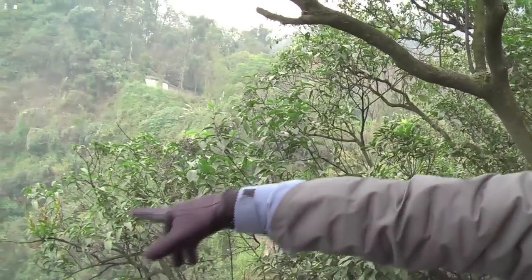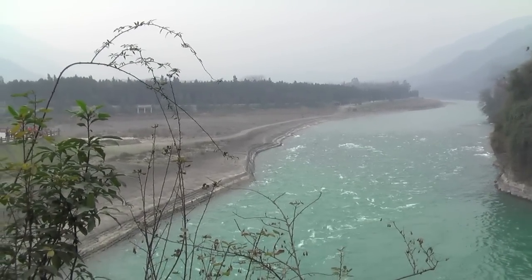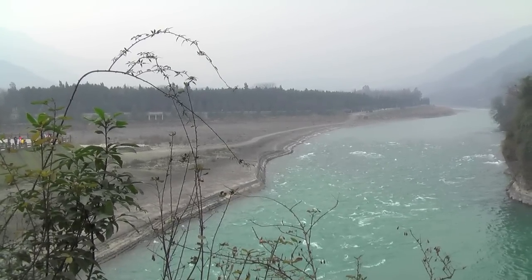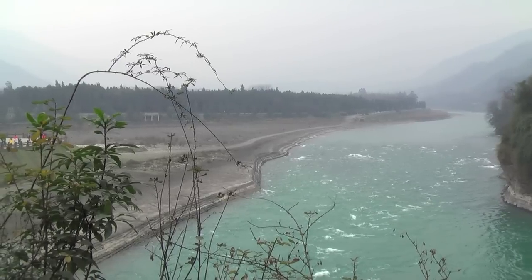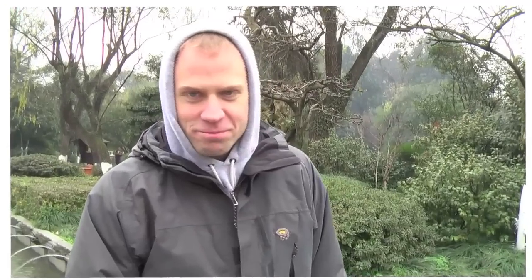If I understand correctly, the banks over there that you see down there were actually constructed two thousand years ago as well for bank stabilization, channel protection, erosion control, and all that. I don't know if it's been refurbished or redone, but this is supposedly about what it looked like two thousand years ago. This is very important — more important than leaving the irrigation canal, more important than the biggest cities in China like Shanghai and Beijing.